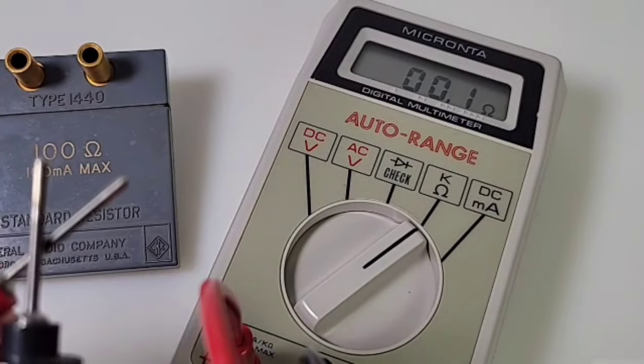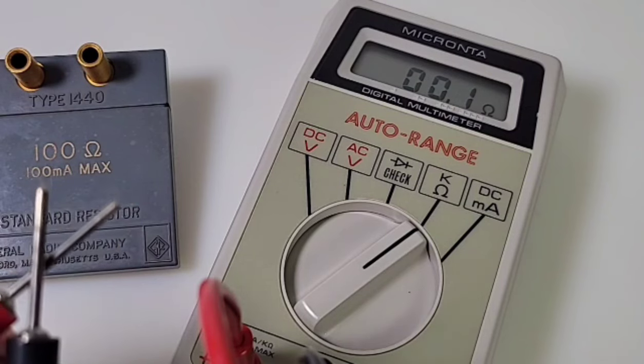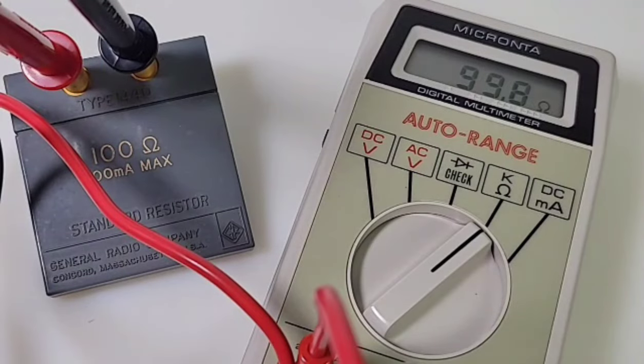Too bad. I'm just shorting the leads here in resistance mode. And yeah, 0.1 of an ohm down to zero. So not much resistance on these old leads. Haven't cleaned them or buffed them or anything either. So, well, pretty good. 100 ohm, and we are showing up as around 99.7 ohm.